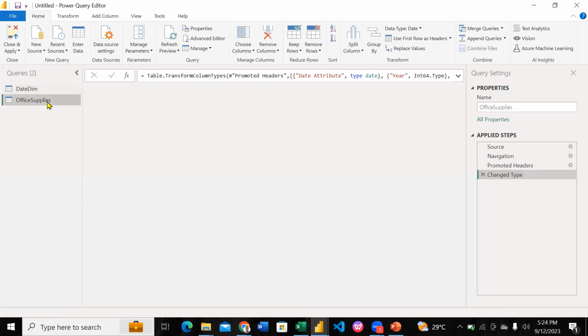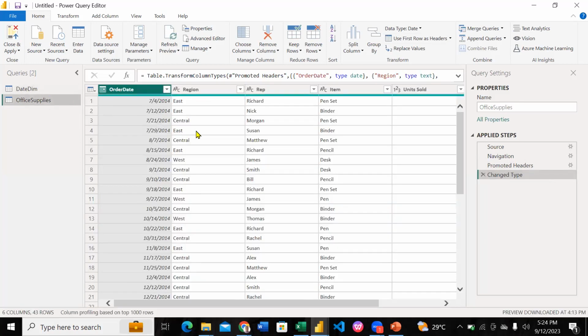So let me start from the office supply. For each of all these things here, we have what they call data type. Each of this is a particular table, the office supplies table. This particular table has different columns. This is a column, vertical like this, and horizontal is a row. So a column in Power BI or Power Query is known as column. All these things are columns.